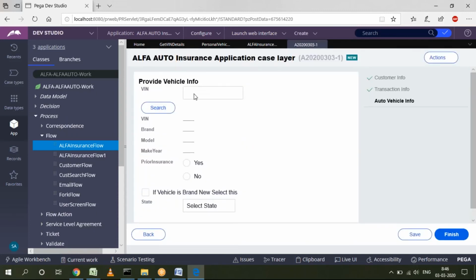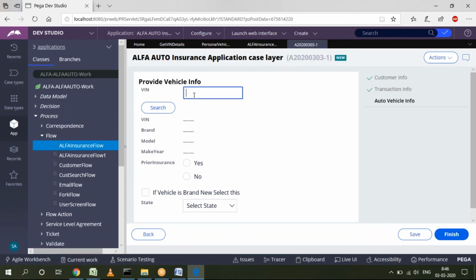So give an input here. In the table I have given some records, right? If you give the matching input, it is going to get the response. If you click on the button, wait, it will take some time. The first time it will take some time. So it is going to get the response through the service and display it in the UI.